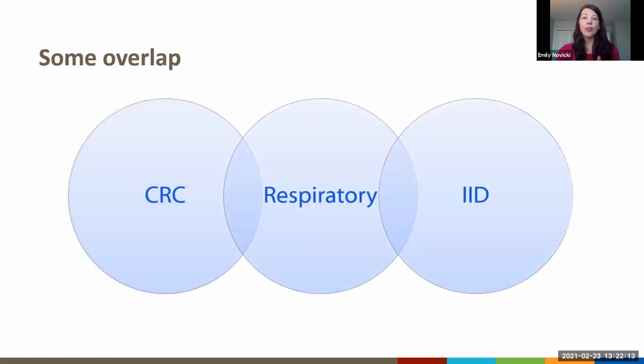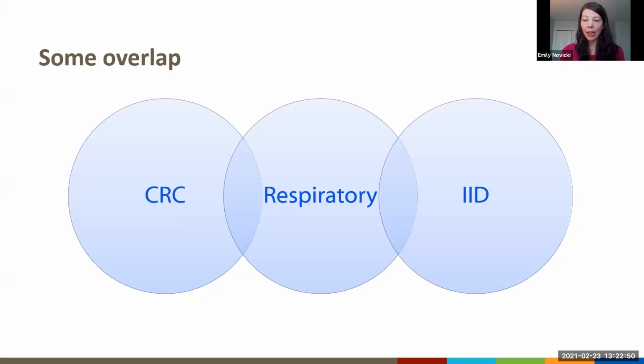Okay, so as I was saying, there's sometimes some overlap between these things. So, you know, we have CRC, which is about cancer, but then we also have specific respiratory cancers. And then there's overlap between respiratory and immune and dermal, especially when it comes to like asthma and these more like immune effects. So in general, the way that we try and divide this up is that CRC and immune and dermal focus on like laboratory basic etiologic research to better understand mechanisms. And then respiratory is more like epi intervention studies. Now, it's complicated.